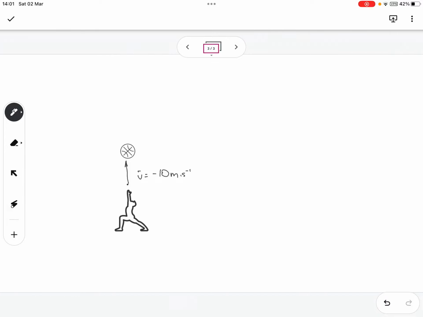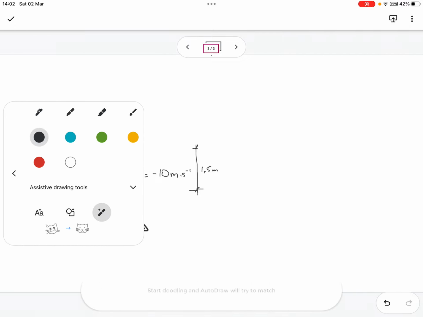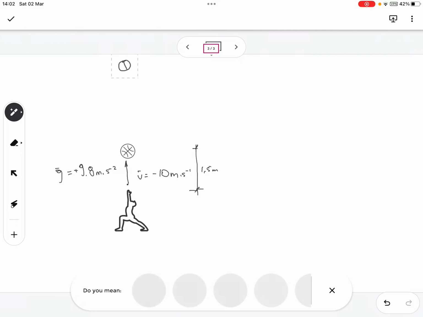So when it leaves the hand of the thrower, we'll choose upwards as negative because our G is 9.8 going down, and that will be so that our G is positive. Alright? Then in the picture, we're told that the ball is at a height of 1.5 meters above the person throwing it, the point of release, right? Now we have to find exactly how high the ball goes in mid-air, and that's going to be the maximum height that the ball reaches before it changes direction.